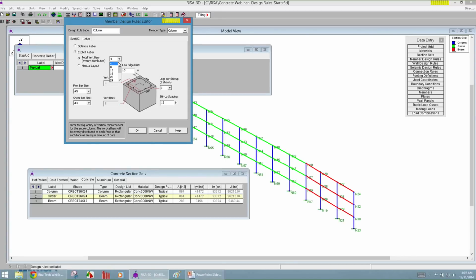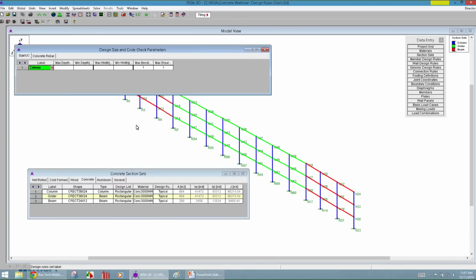I'm going to just pick, let's see here, maybe pick 8 bars. So if I pick 8 bars, or maybe 12 bars, we can say choose number 6 bars and see if that works. So you go ahead and say this. We lay out the edge distance from the center line. We lay out the flexural bar size. We can keep the shear bar size as number 4s. All that's laid out. And if you're ever in doubt of what these numbers are, you'll see there's a little information bar. So whenever you click in there, it should tell you a little bit more information about what you're doing inside of that box.